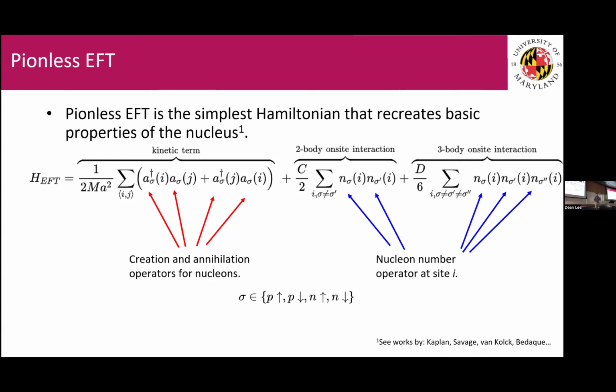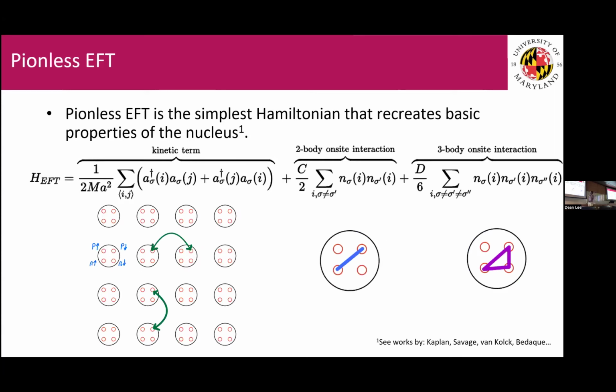So the model that I have in my head when I'm working through this is a bunch of spatial sites denoted by these black circles that form a lattice. And within each of these spatial sites, I have 4 possible fermionic modes that correspond to the spin up and spin down protons and neutrons respectively. And they can do nearest neighbor hopping between the lattice sites. And then within each lattice site, I have a 2-body and a 3-body interaction between various combinations of the protons and neutrons. So it's a pretty basic model of some fundamental interactions.